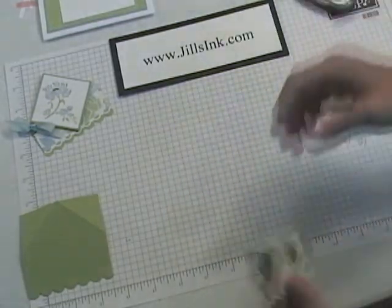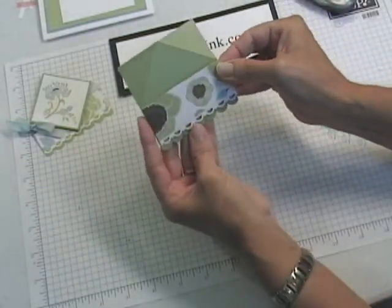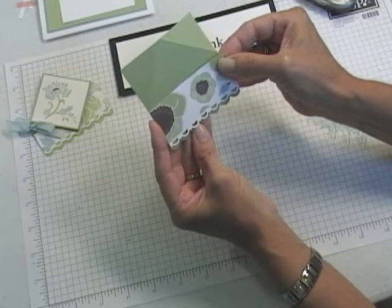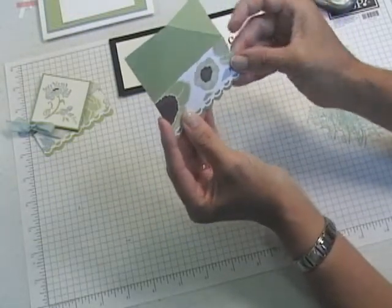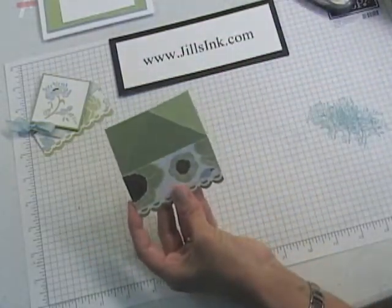to the front of the bookmark. And I just really line it up so that I get it exactly where I want it, so that it does not overlap where these score lines come in, because those are going to get folded back. Okay, so that is now on the front of the bookmark.